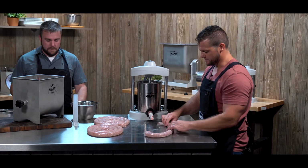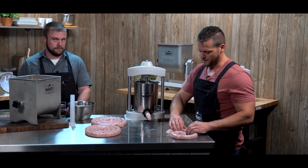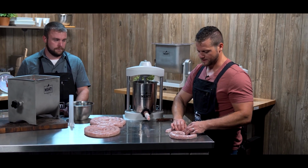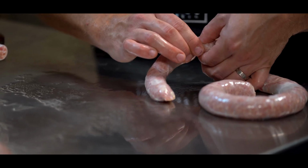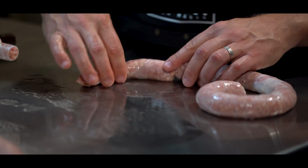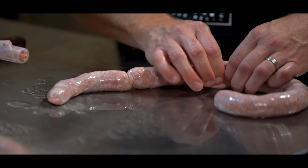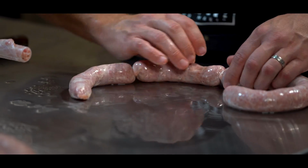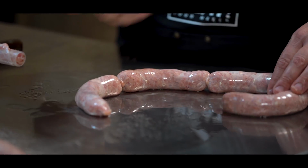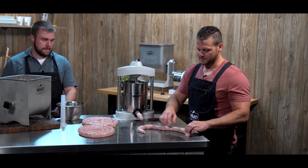I can demonstrate on this last piece right here. What I like to do is using the width of your hand to kind of gauge the correct size, and then pinch the casing down a little bit just to narrow it, and then just give it a full twist one way. Move over about a hand's width, pinch it down, and twist that link the opposite way. And by rotating back and forth, you're increasing the twist between each link.